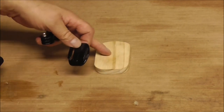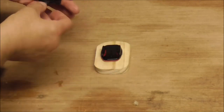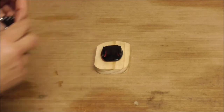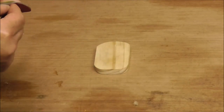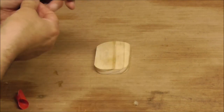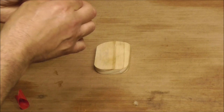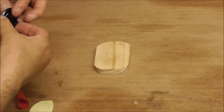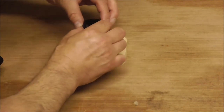So to attach it to the piece of wood, I've got a GoPro style flat base mount with the 3M sticker. We're going to use that. And I'm going to use this J-hook buckle to attach the action camera. So I'll stick this on first. So that's pretty centered. Turn it this way, I think, and we'll get it reasonably high. So let's center that.